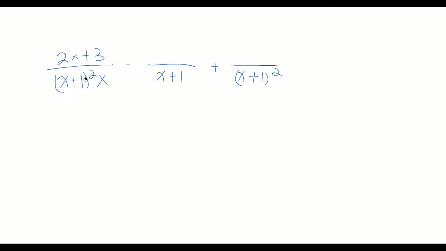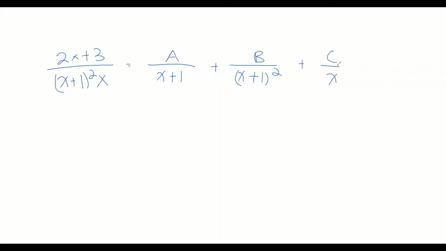Now the thing to observe in this case is I also have an additional term, which is that additional x. The nice thing is the a, b, or c, or like ax plus c, all of that is only determined by the power on x, not the power of the denominator. Technically, this whole thing is squared, but because this one is just an a, this one is just going to be a b, and this is just going to be a c. It's going to follow that same pattern that we've already talked about.